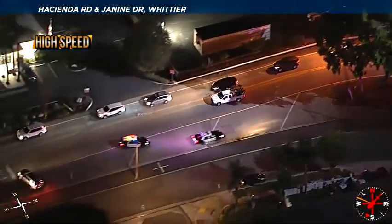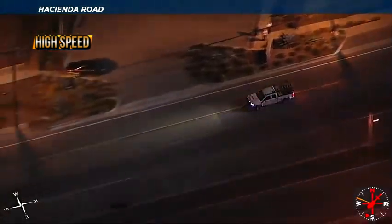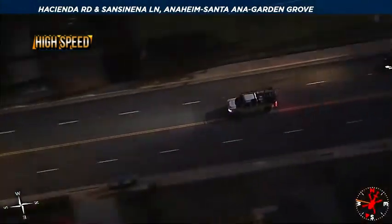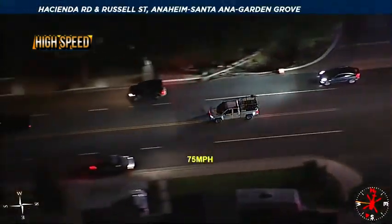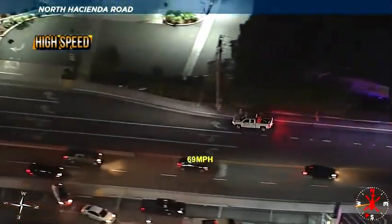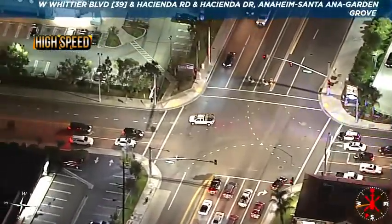He's now going the wrong way, and here come separate deputies in the oncoming lanes of traffic, but really, what can they do? I mean, other than get into a head-on collision, which is not an option, they're going to have to turn around now and hopefully triangulate more units ahead of him here, which there will be another major intersection off his nose here. But in any event, he's now back into oncoming lanes of traffic over the double yellow lines at times at a high rate of speed once again. Oh, man, it just takes your breath away with every intersection that he blows through.